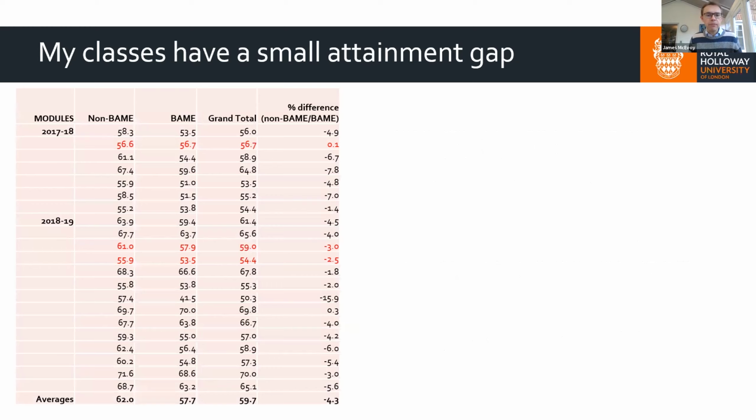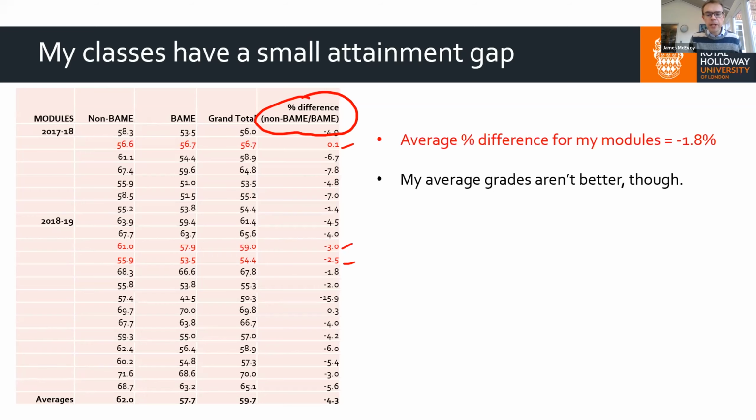And the reason that Nick invited me to talk today was also to point out that this seems to be having a good effect on the attainment gaps in my classes. These are some recent data that we've got, and we're measuring the percentage point difference in attainment between non-BAME and our BAME students, on a module level. And my modules are the ones in red here, and I can't boast about having eliminated the achievement gap. I haven't done that, but they're smaller than average. Around a 2% gap, which is maybe nothing to crow about, but better than what traditionally we're managing at our institution.